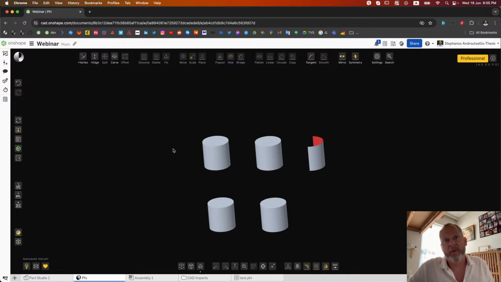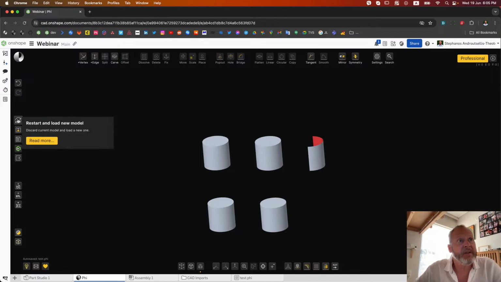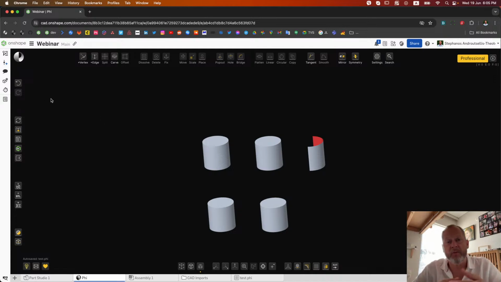And another way in which we can end up with more than one body in a scene is the following. As you all know, here on the left, this first icon is to restart the model. So if I click on this, it will get rid of everything I have here, and it will prompt me to start fresh with, again, one of the options we just saw.